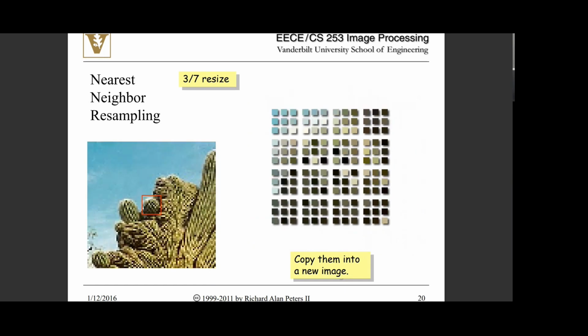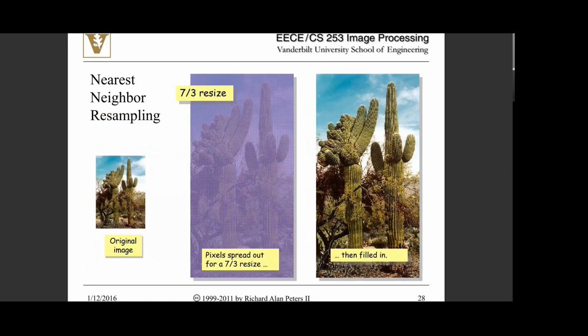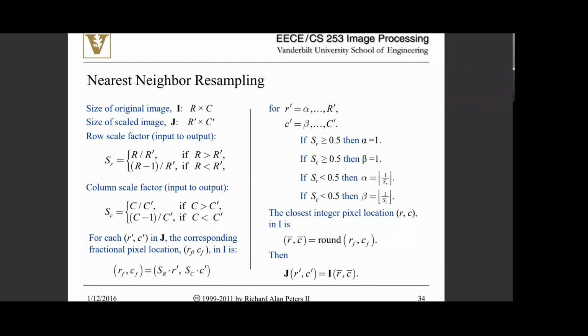So I can do that. So this is the upsampling. So you take blocks in the output of 7 times 7, you copy 3 of the pixels from the original, and then you have to fill the gaps. And the gap filling can be simply copying the value that you have closest to you. Okay, and now it is time to formalize all that.